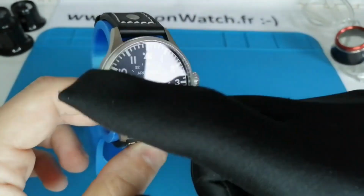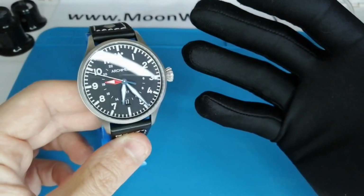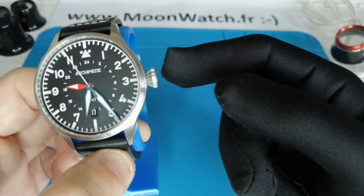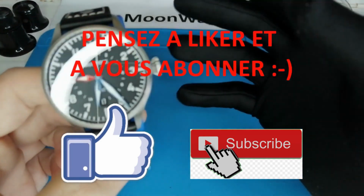Next, there is a fixed steel bezel that complements the case. It perfectly matches the overall harmony of the case and the large crown, known as the big crown. This crown shape has several advantages, somewhat like on the Oris Big Crown, which I have already shown you. Feel free to watch the video if you haven't done so yet.